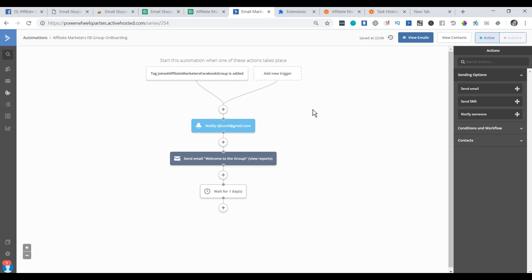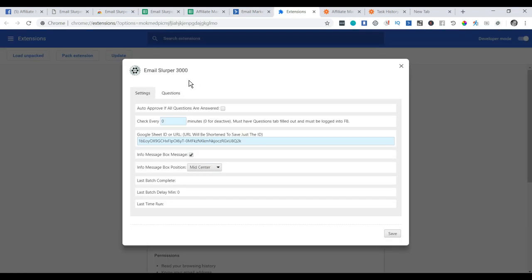Okay, so let's go ahead and look at the settings, and we want to start checking this. We want to go ahead and automatically approve if the questions are answered. So we'll go ahead and check that checkbox. And then we're going to determine how often we want to check if there's new people in the group. I'm going to give us 3 minutes while I set something else up.